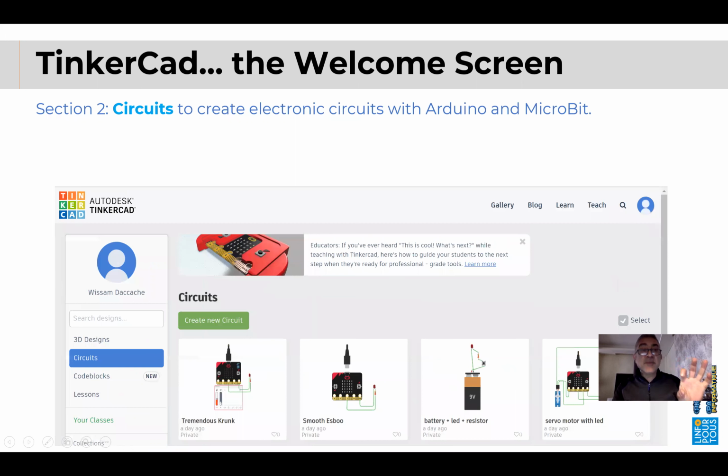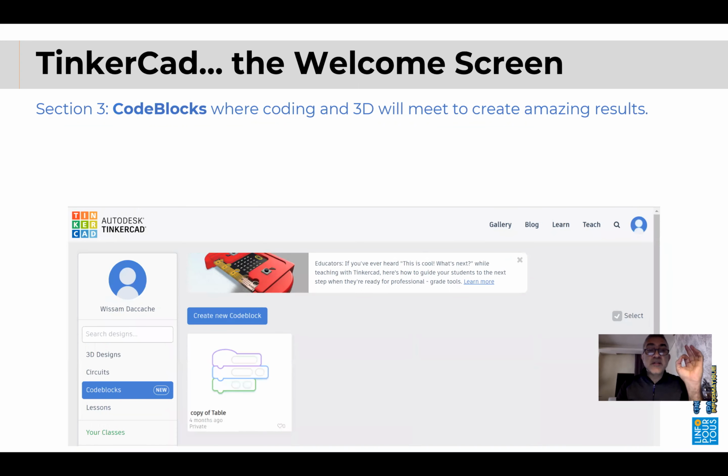section. So the second part is circuits, and for those who were with us yesterday while we did the Arduino workshop, if you remember, we worked on Autodesk TinkerCad, the circuit part, where we can animate and create electronic circuits in order to understand more how to build electronics, what is the world of IoT, machine learning, and artificial intelligence.